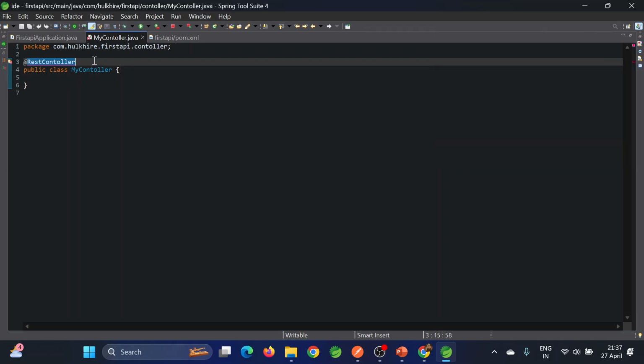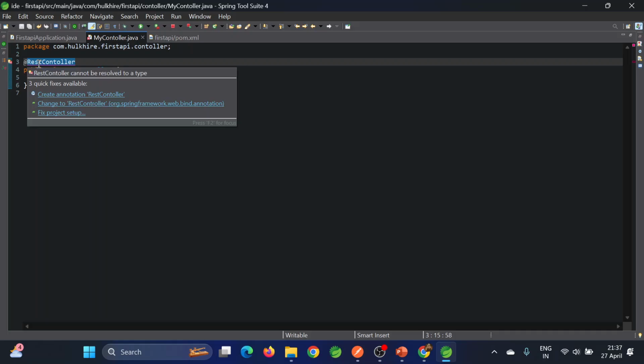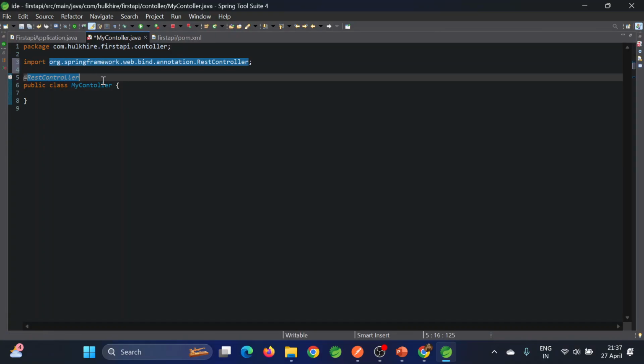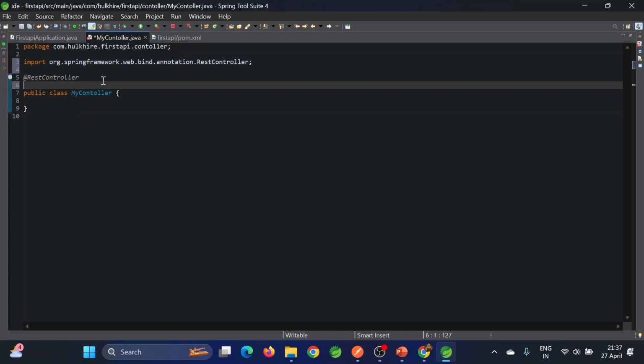Wait some time. This is a spelling mistake. Control Shift O. So you got it. The next annotation is request mapping. What is request mapping?